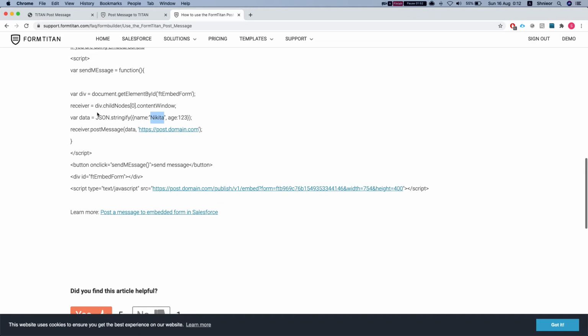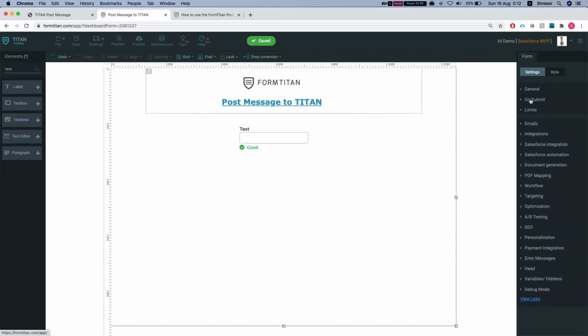And we're looking for something called content window on the iframe, and on the content window we have a JavaScript post message function that we need to pass in the data and give it our URL, in our instance the star.